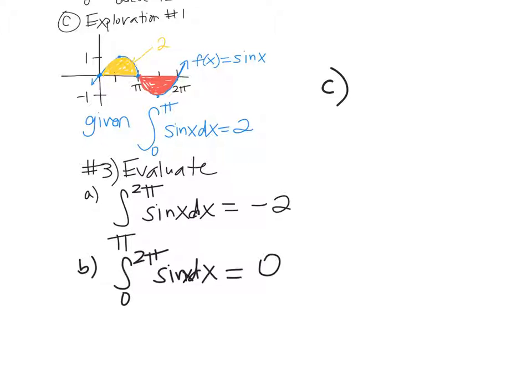All right, we'll go up here. Letter C. What do you think, use your most educated guess, of the integral from 0 to pi over 2 of sine x dx is? 1. Yes, 1. Trevor said that. That's not hard. That's 2 divided by 2. He's saying it's too easy for him. He should be in AP Calc is what he's saying.